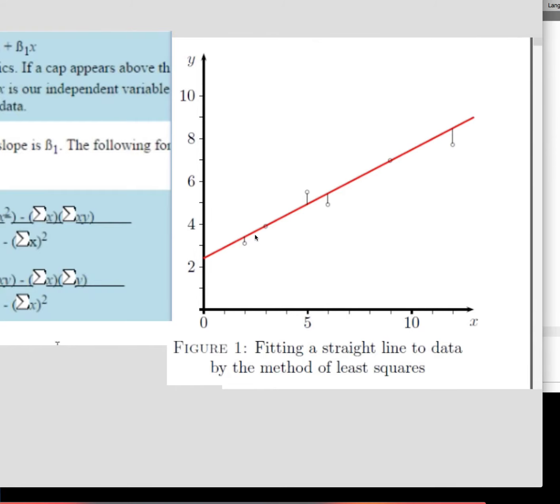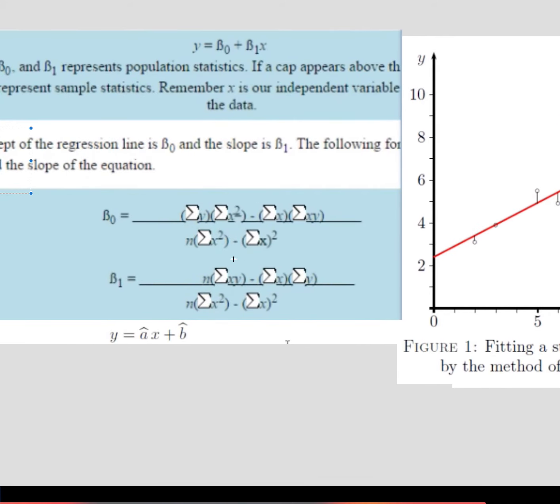And the distance from all the points is going to be much shorter compared to any other line that can be drawn, right? So that's what linear fitting means. Now we are going to see how to create the equation for this. This is the equation we have to use in order to find this best fit line. Now we are going to see how to create this equation in C++ programming.